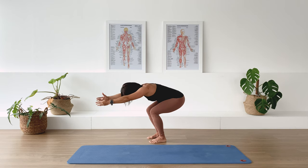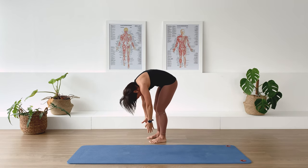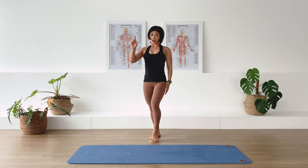Roll the spine down. Then we roll up through the spine, coming up to your standing position, nice and tall. Keep going, standing.